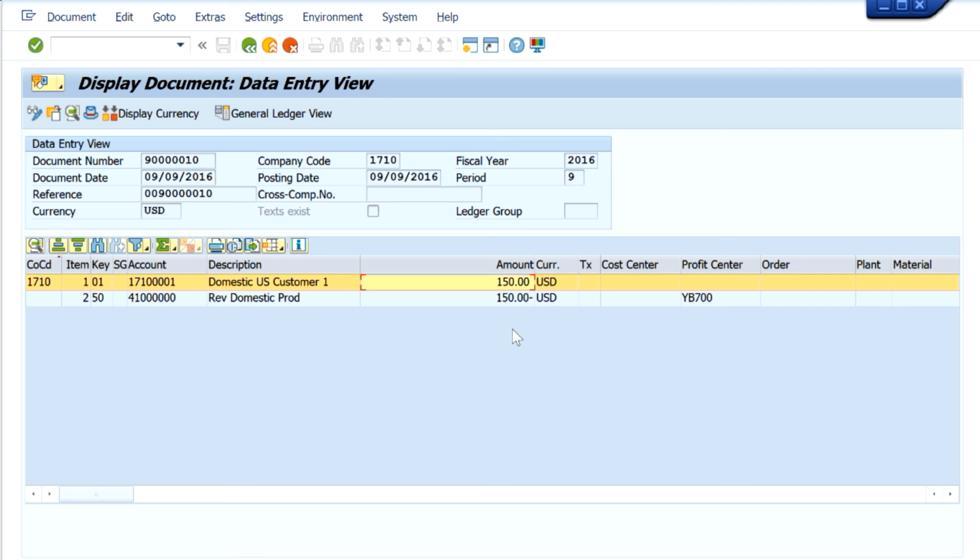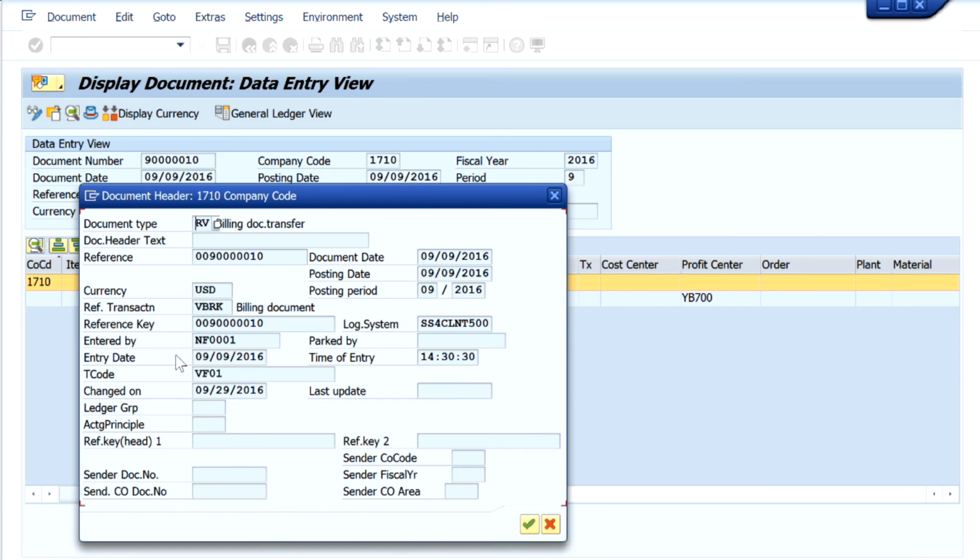Also, the information on the face of it tells you the document number, the document date, when it is posted, the posting period, which is the accounting period, and the fiscal year. And if you click on the header information, it will tell you who posted, when it was posted, and what transaction code was used for posting.